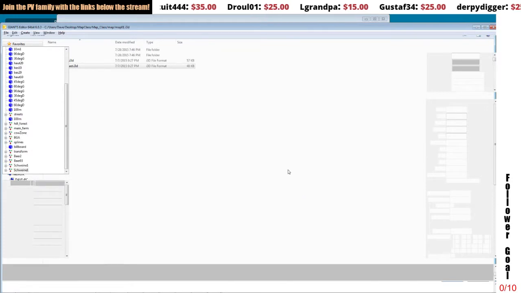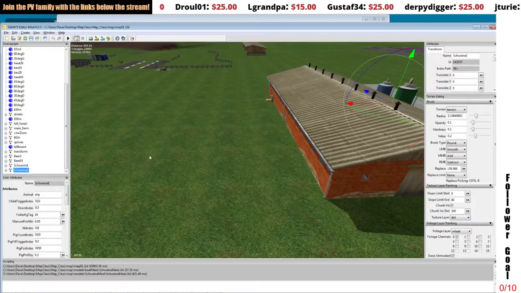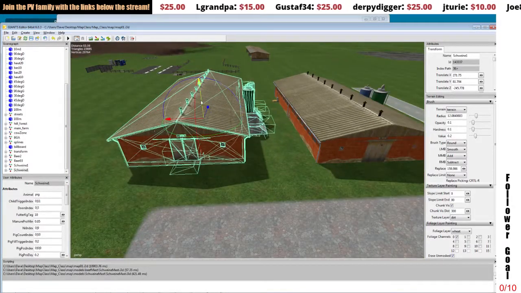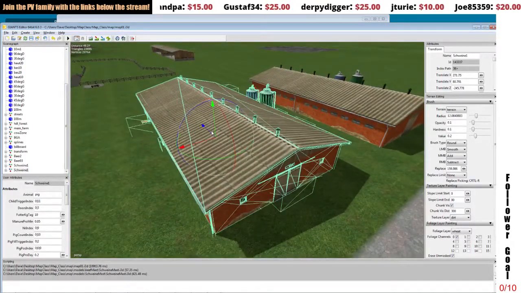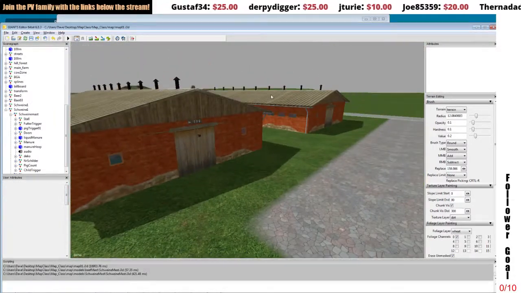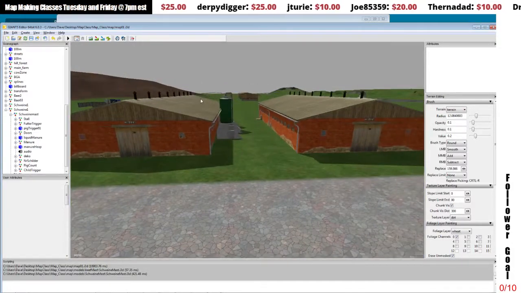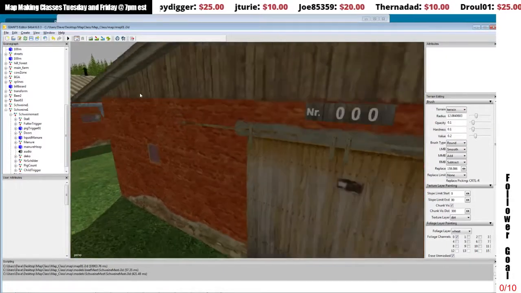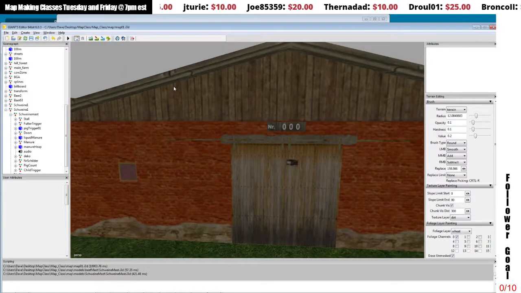You can actually watch in the editor if you change your image and see if it makes a difference. Sometimes it will not be as noticeable in the editor as when you're in game. But there we go. Two barns next to each other. One of them has half the size of the textures. From this distance, you might have a hard time telling which one it is. If you're going to get up close to the detail, there's barn number 1.